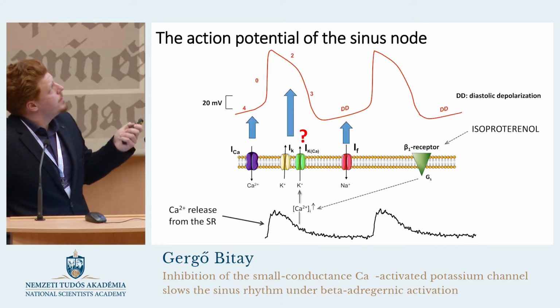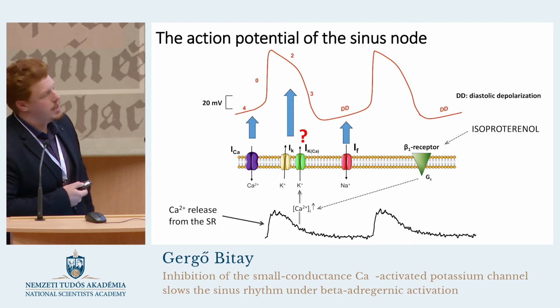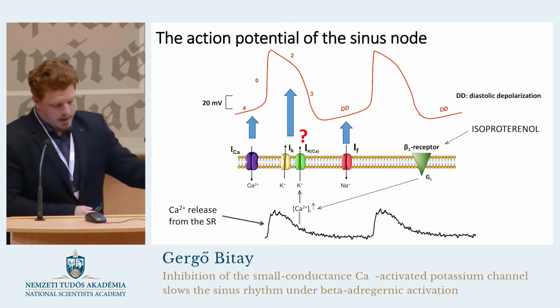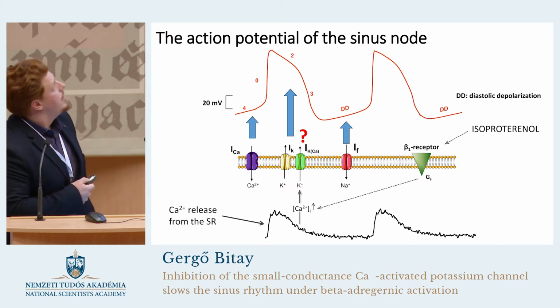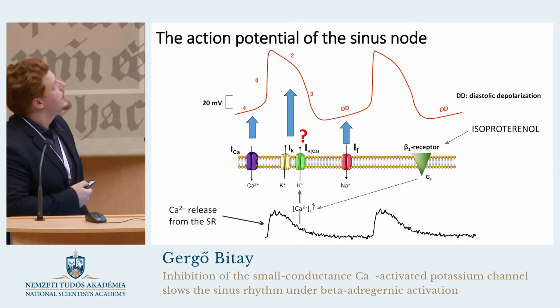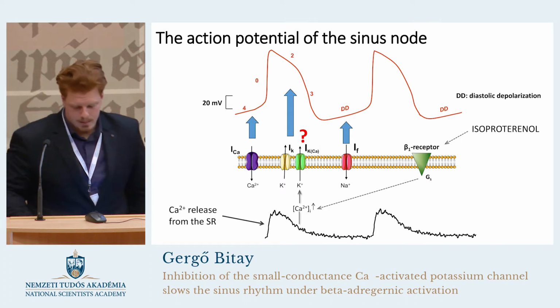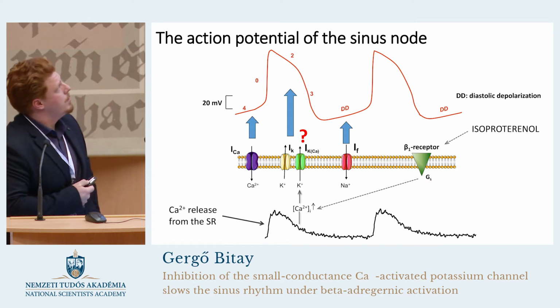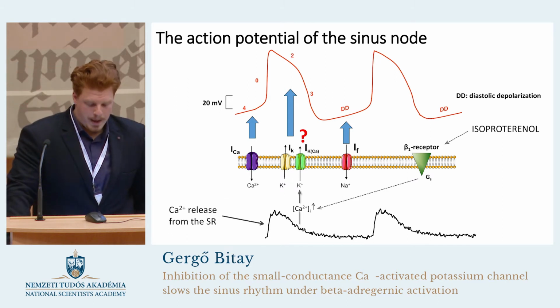So here you can see the action potential of the sinus node with the red line. Below that, the cell membrane can be seen, and at the bottom of the slide, the calcium ion releases from a specific compartment of the cell called the sarcoplasmic reticulum. So in the zero phase, it's the depolarization due to calcium channels here in the sinus node. So the membrane becomes more positive. This is then followed by the repolarization due to potassium channels, and then the diastolic depolarization due to funny channels, and this enables the next action potential to form.